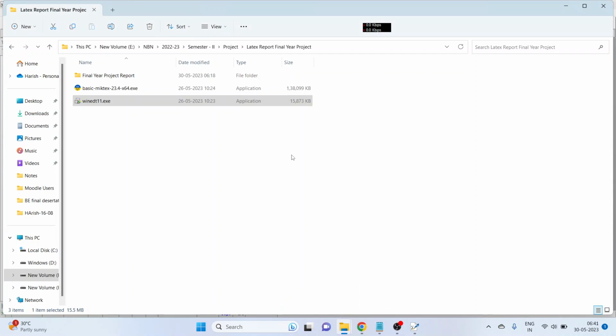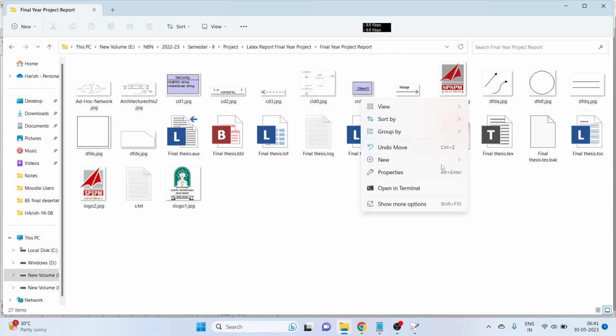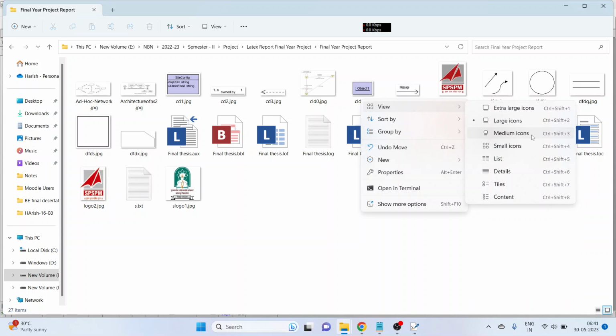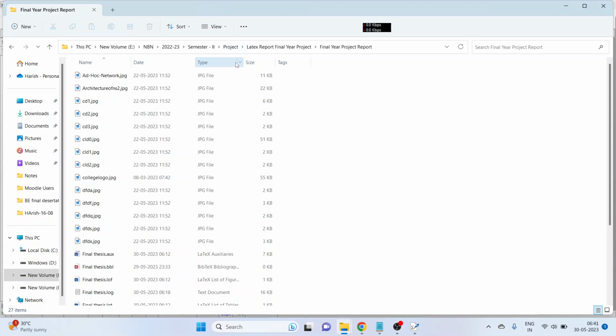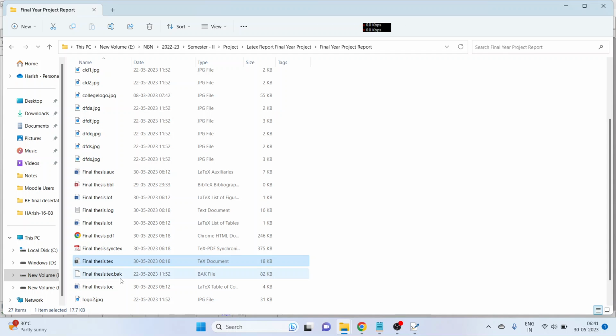Now, as I have already shared one file with you, it is in zip format I think. Please extract that zip file. You will see it like this. Okay, now several files are available here. You need to find the start file to open your application, this one, final thesis.tex.